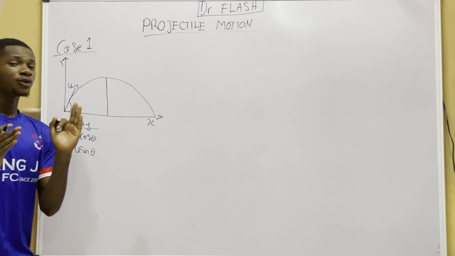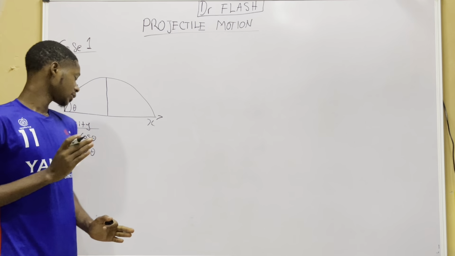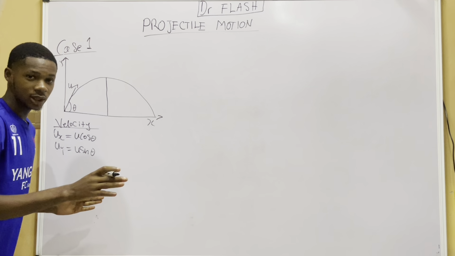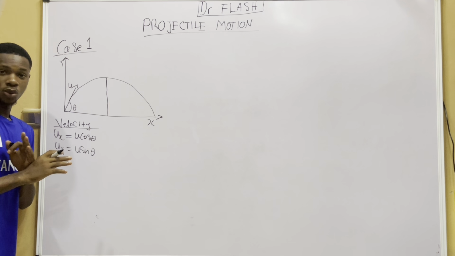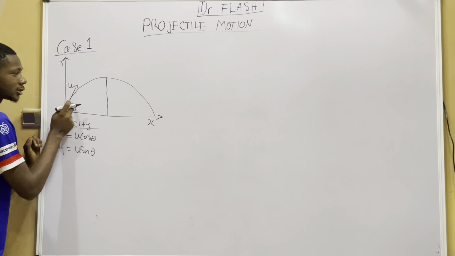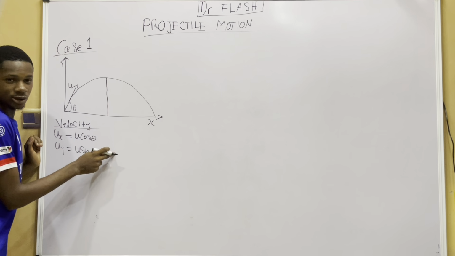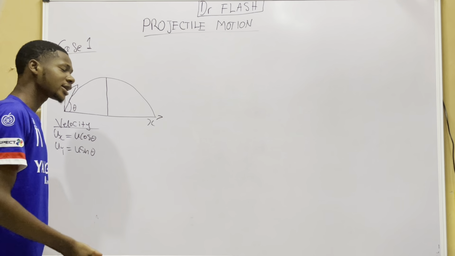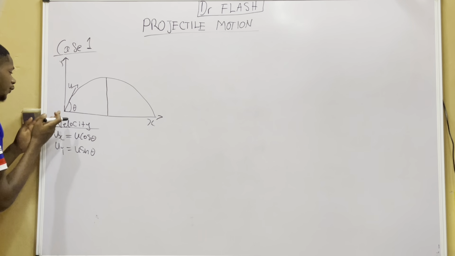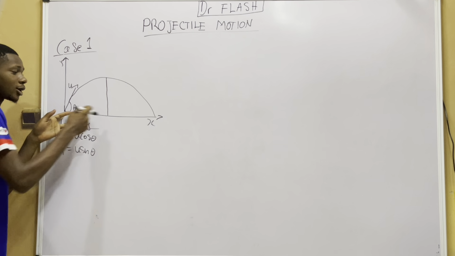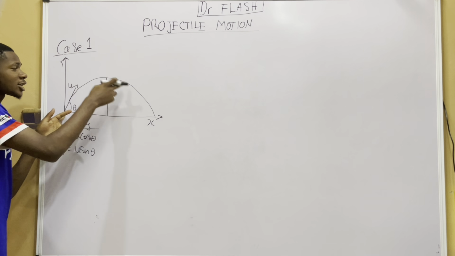If it moves with a uniform or constant velocity, it simply tells us that g does not act on it, because it's moving horizontally, and the acceleration is equal to 0. So that's for x. From here, ux is constant. Now, if ux is constant, what does that tell us? It tells us that vx is equal to ux, because v simply means, apart from this point, what other velocity are we considering for the horizontal component? Now vx remains what now?